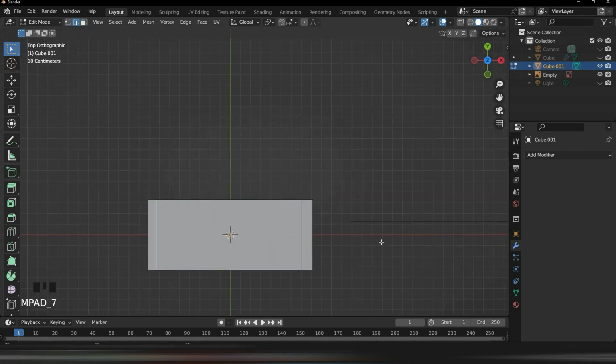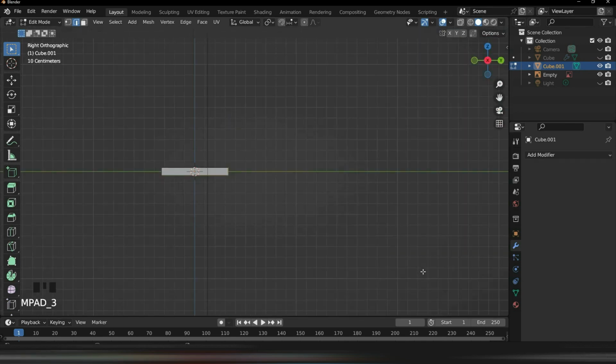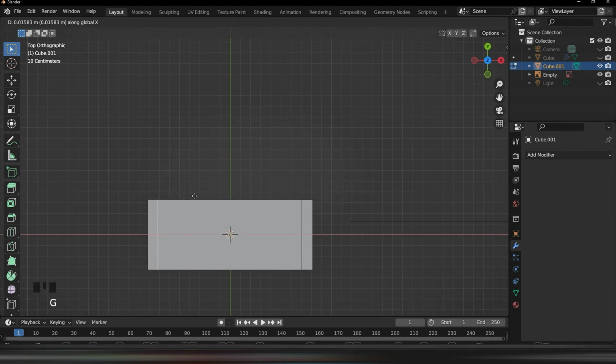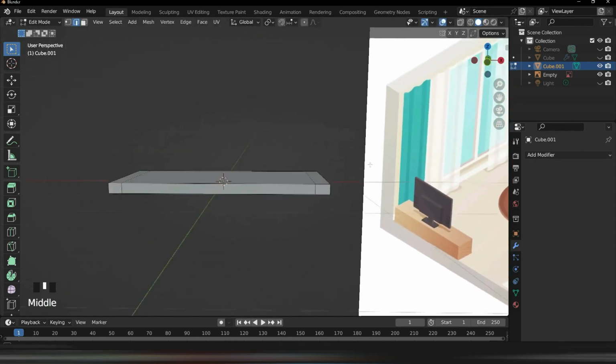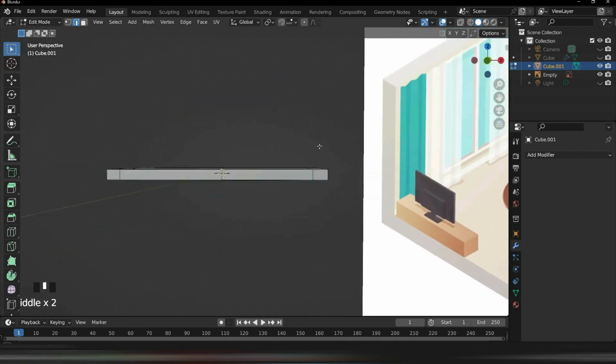Also, if you have a numpad on your keyboard, I really recommend you have a numpad because it's really useful for Blender. If you have a numpad, you can press 7 on the numpad to get the top view. You can press 1 on the numpad to get the front view, and you can press 3 on the numpad to get the side view. Some people don't know that, so I just like to say that. Alright. G, X, and let's try to match the size. Like I said, I'm just eyeballing it. There we go. At least from the top view now it matches and everything matches.